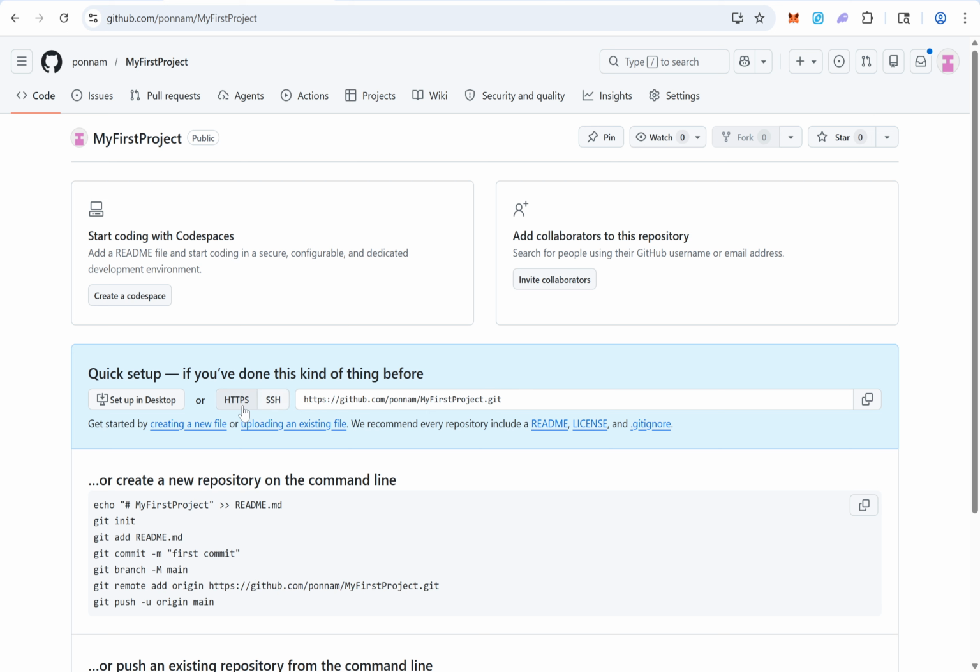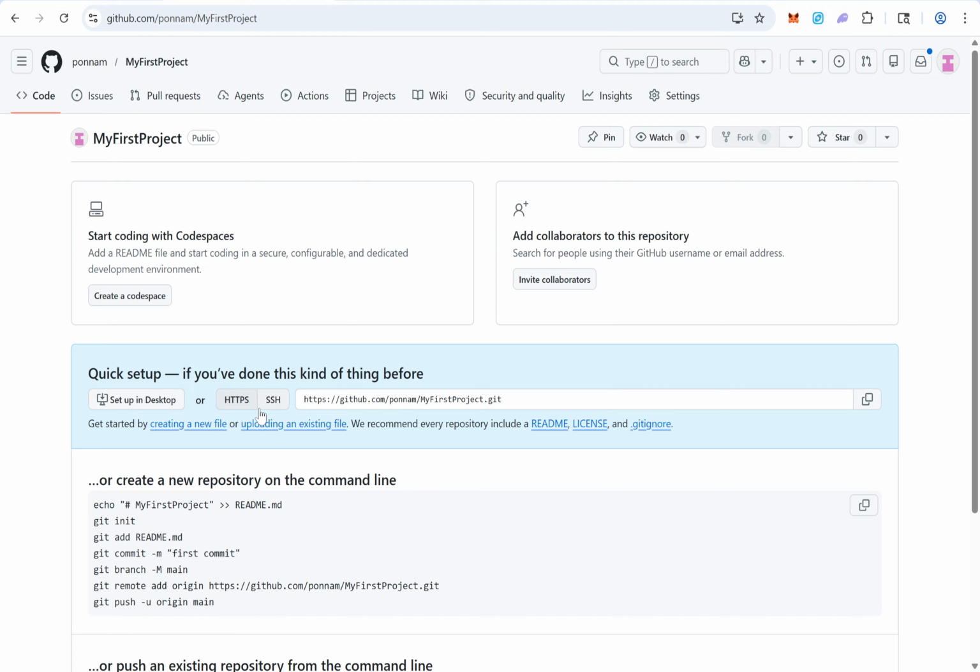First I will go with HTTPS, so that whenever you want to make some changes, it will ask you for a username and password to commit and all those things. Whereas with SSH, we will use SSH keys. We have a separate session about GitHub authentication. There we will see how to configure SSH authentication, because in the real world we don't use HTTPS authentication, we use SSH authentication, and I will show you from scratch how to configure it. Okay, now we have created a remote repository which is public, right?